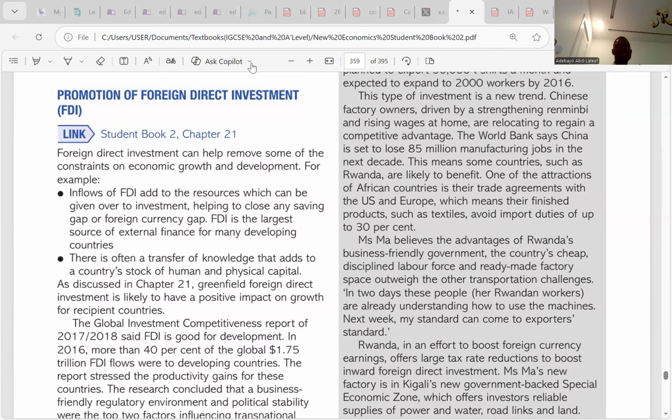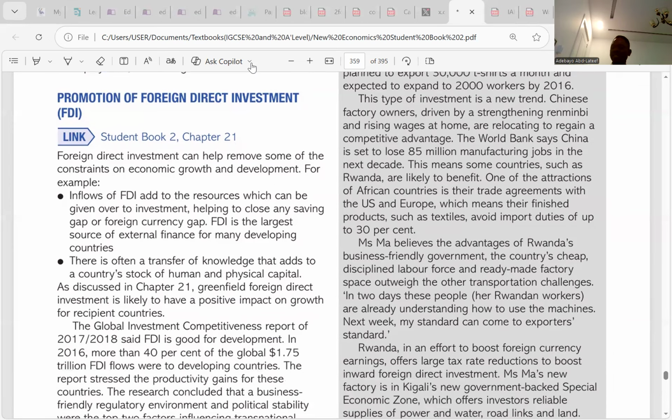So I'm quickly going to explain this. Another measure of promoting economic growth and development is through the promotion of foreign direct investment. For foreign direct investment, we're simply talking about inward investment within the economy. And how does inward investment really work? Foreign direct investment setting up in the country simply means the economy would generate more revenue. The economy would increase its output, and increasing output within the economy would improve development of the economy.